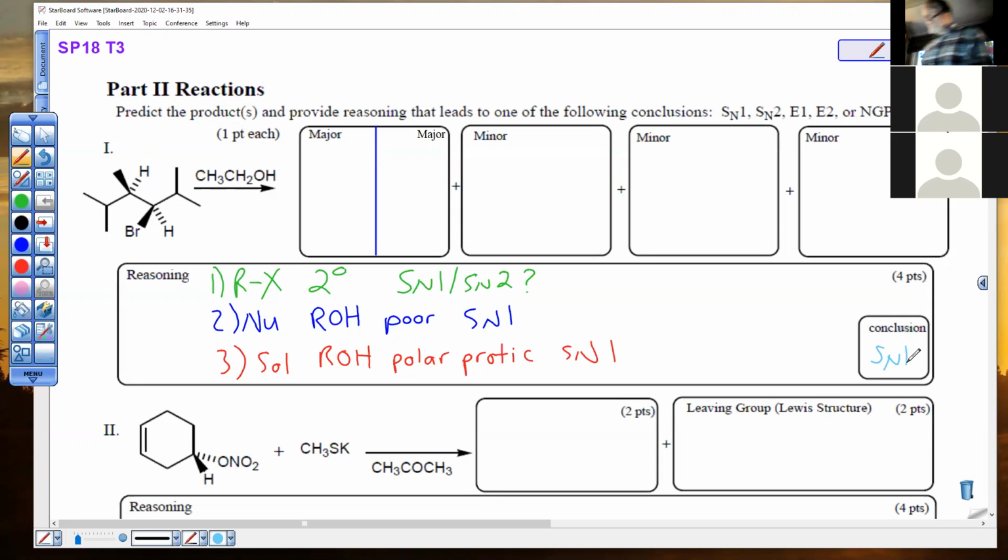Carbocations. Just threw that out there. Every time you think about SN1, you think about carbocations. And when you think about a secondary carbocation, you always ask yourself, if there's a carbocation here, can it rearrange by moving either hydrogens or carbons to get to a more stable cation? And the answer is yes. I could rearrange by taking the H from the right and putting a carbocation there. When I move the H over, this will be the carbocation. So one of the major products will come from that.